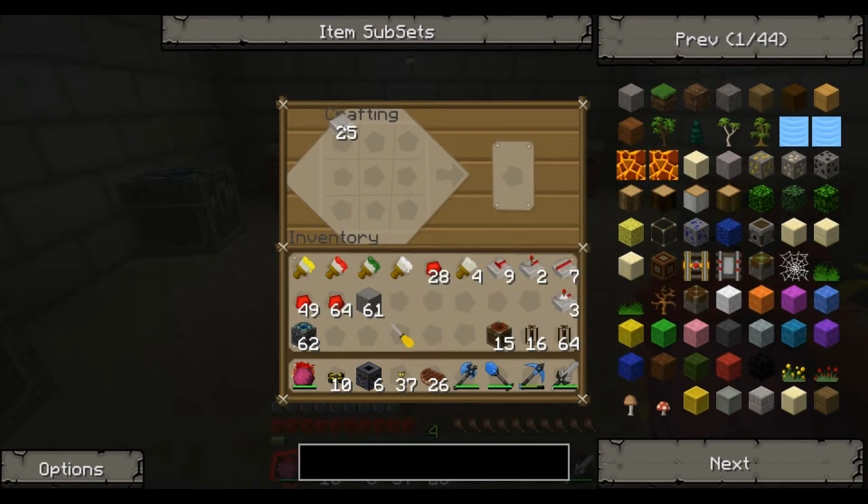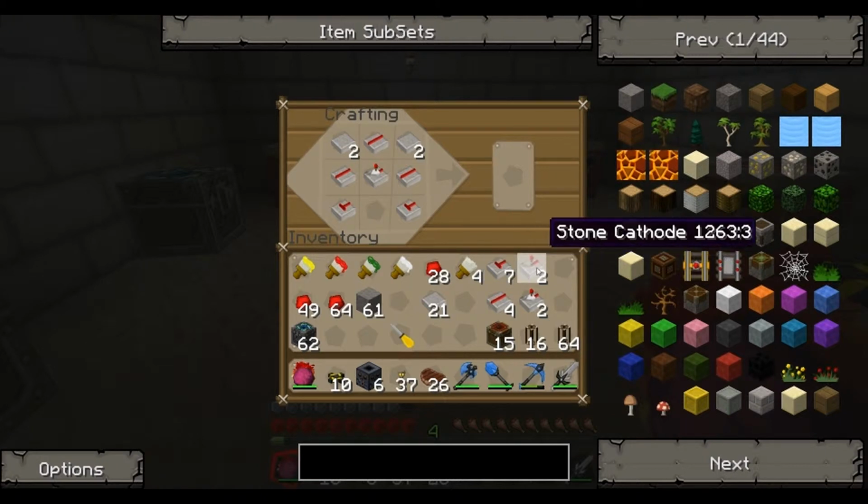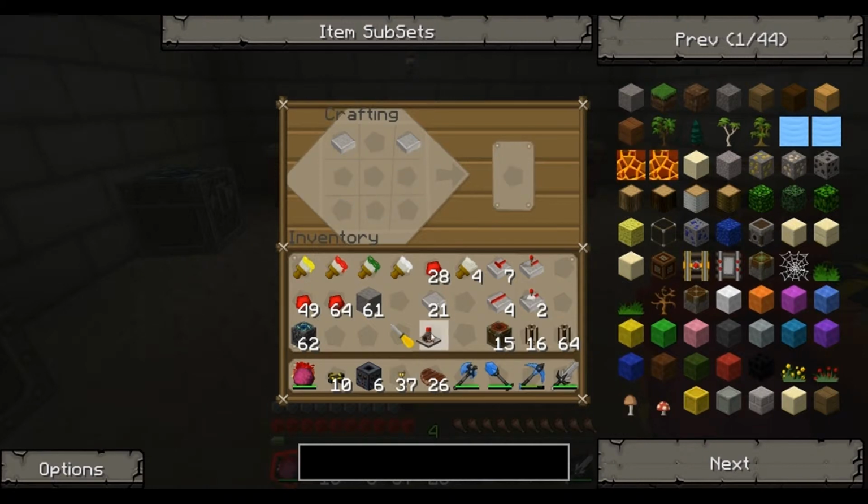So you get your stone wafer in the top corners. Then we need the stone wires in the top middle, middle left and middle right. You put your stone pointer in the middle, stone anodes in the bottom corners, and then a stone cathode in the bottom middle, and yeah, there we go, 1 timer. So right, pretty sure that's everything I need to start building my sorting machine.